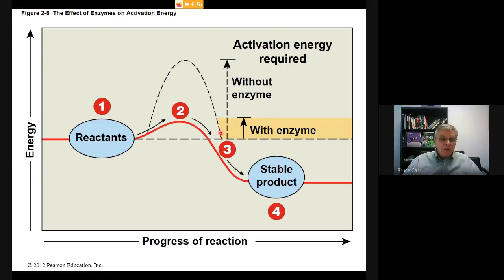Now in the lab, how many times have I mentioned adding acid to change the pH? What about if we add heat? Often we would heat a solution to get the reaction to occur. But our body's limited. We have a constant temperature. We can't heat our body up to 60 degrees C. Our body temperature is 37.